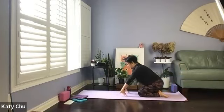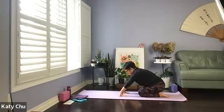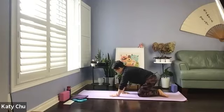Now we're going to sit back. Stretching out the wrist, holding it here for three, two, and one. Very good. Now we're going to get ready to stand up.